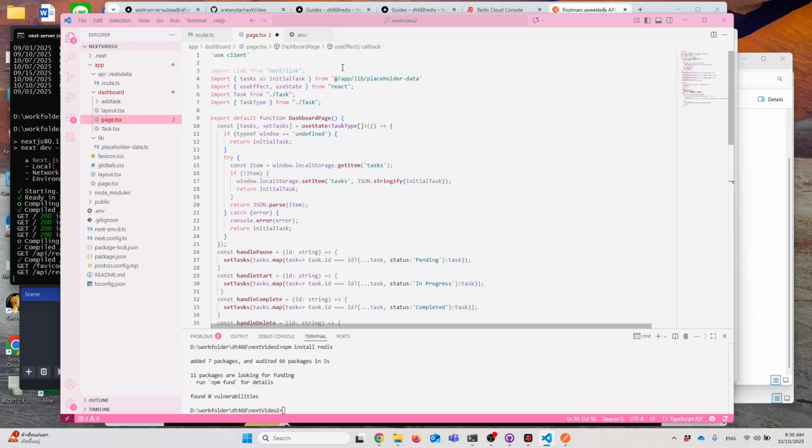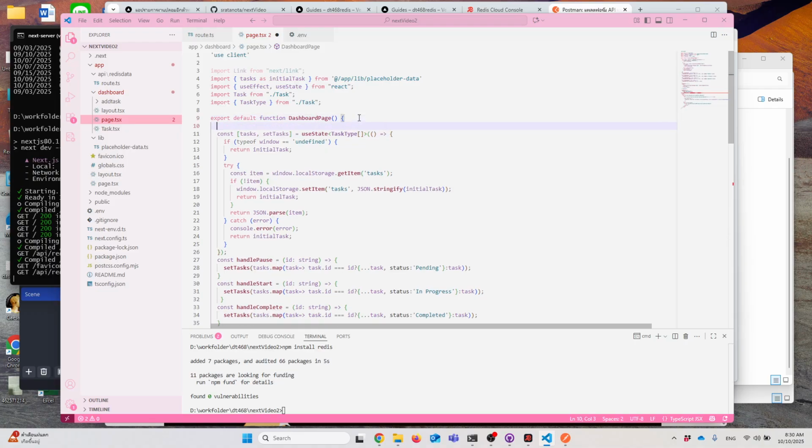So here we're going to create the state. Like we did before, we just do useState, and it's just a string.